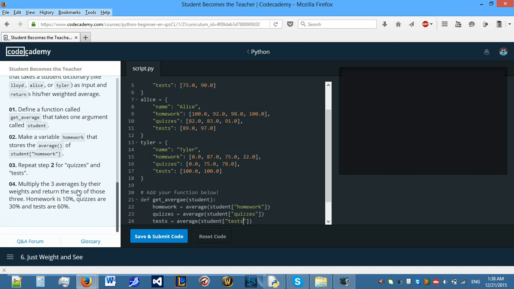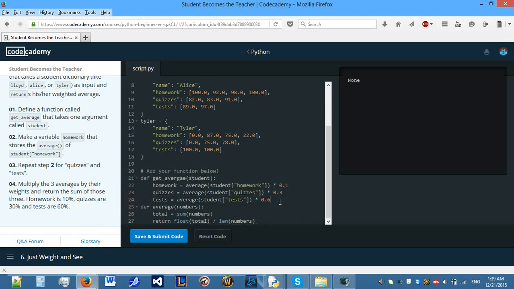So multiply the three averages by their weights and return the sum of those three. Homework is 10%, quizzes are 30%, and tests are 60%. So homework is 10%, so times 0.1, times quizzes are 30%, so 0.3, times 0.6. And return the sum of those.